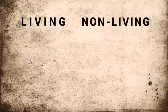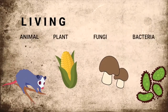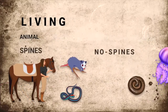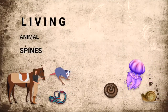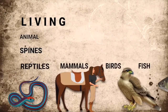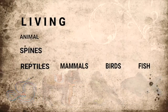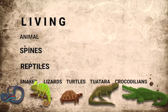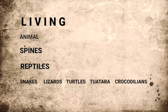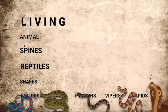Scientists like to break everything into two categories, living and non-living. Under the living category, there are animals, plants, fungi, and bacteria. Under the category animal, we have spines and no spines, which means backbone or no backbone. In the category of animals with spines, we have reptiles, mammals, birds, and fish. Under the category reptiles, we have snakes, lizards, turtles, tuatara, and crocodilians. Under the category snakes, we have colubrids, boas, pythons, vipers, and elapids.